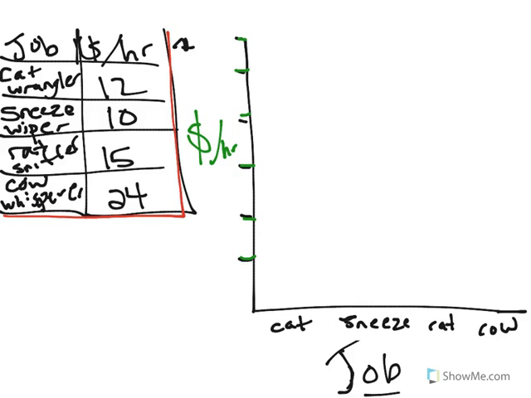Our lowest number is 10 and our highest number is 24. We could do a couple things here. We're not going to want to go by ones, because if we went by ones, I'm going to give you a little mini one over here, that would be a mess, wouldn't it?